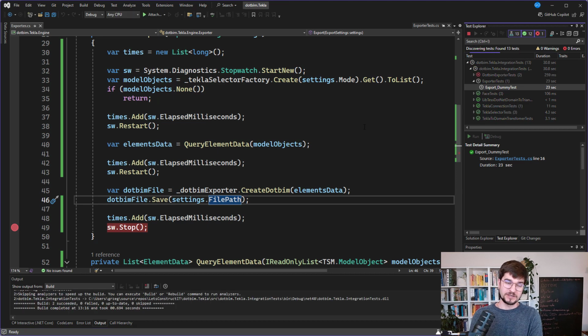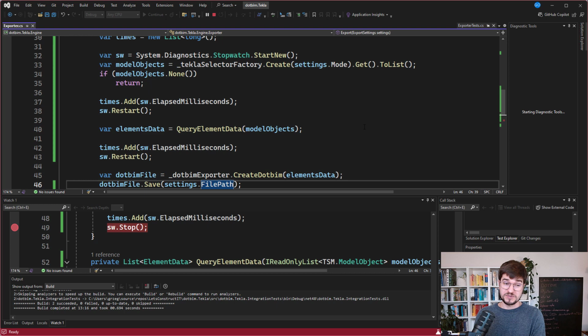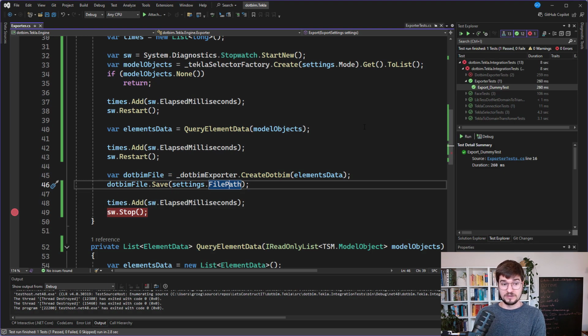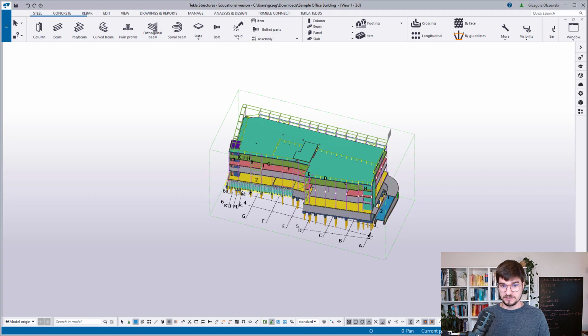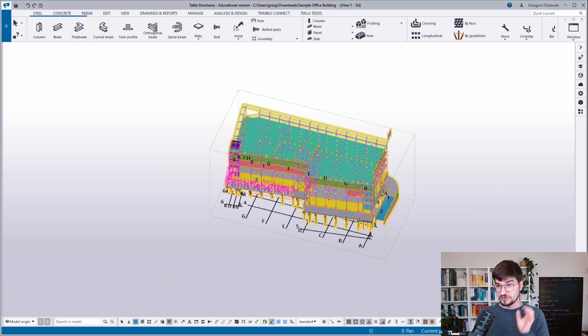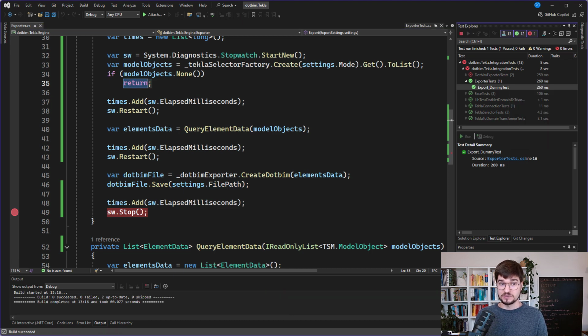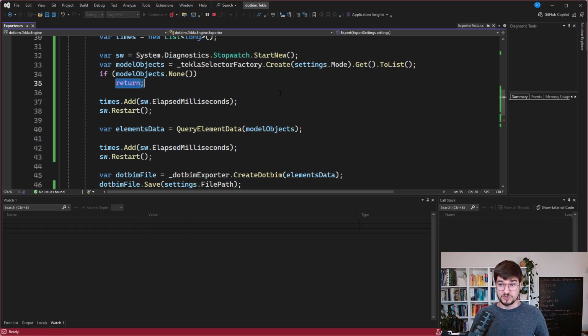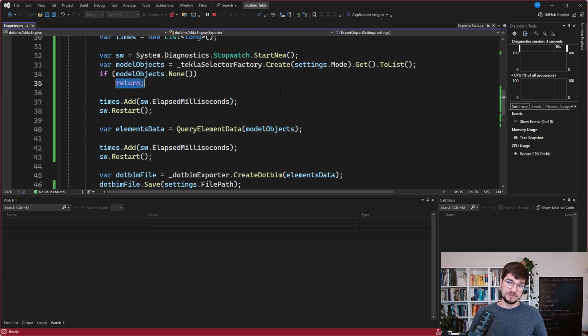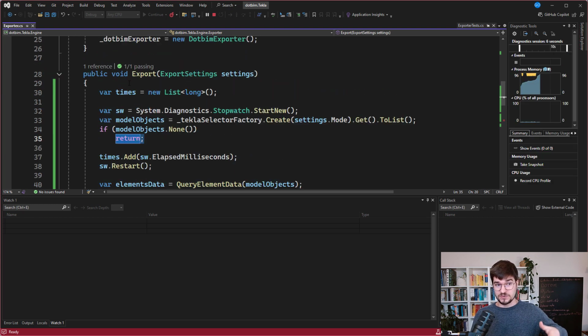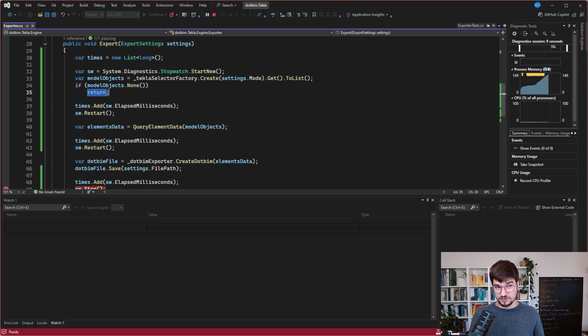So now I am debugging, and it took 23 seconds at the beginning. And now, probably I don't have anything selected. Yeah, I don't have anything selected. So we have not hit the breakpoint, and the code probably just stopped execution at that return invocation. So now let's wait those 23 seconds, and we will see the list of those times. Based on that, we will be able to say that maybe that part was the longest one, or maybe that one, or maybe that part, because we are adding 3 time spans in a row.